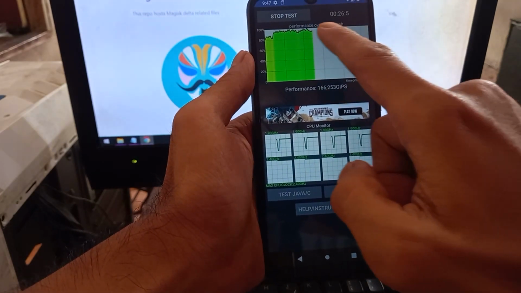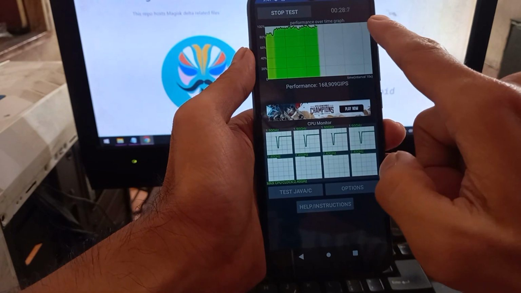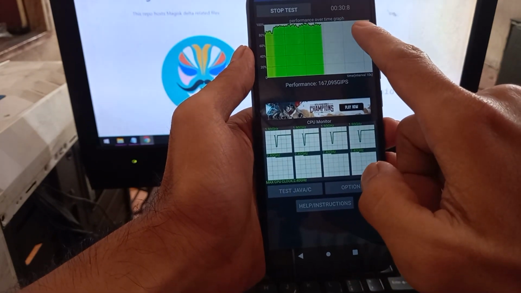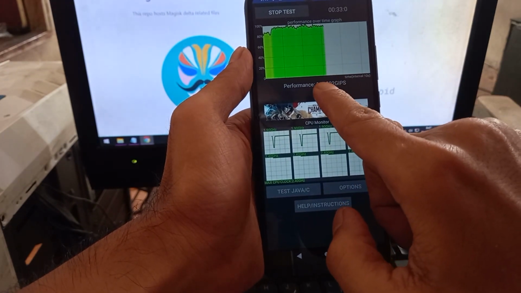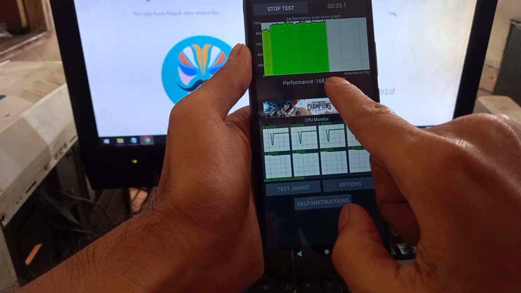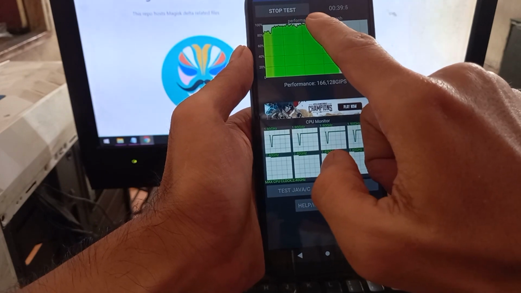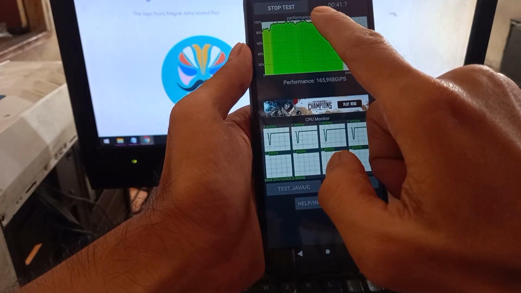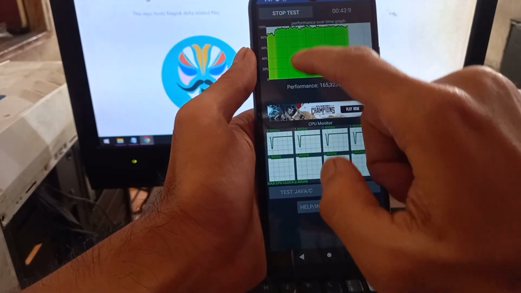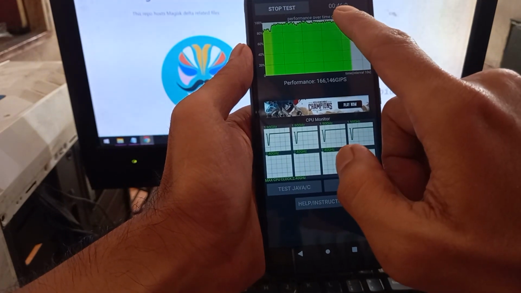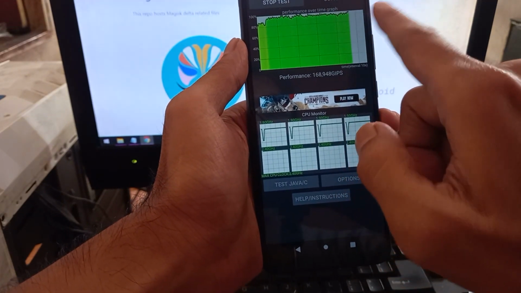If it's stable like this, it's quite good for gaming, and if it has a big DPS, it's also good for gaming. If it's volatile, up and down, usually it isn't good for games.